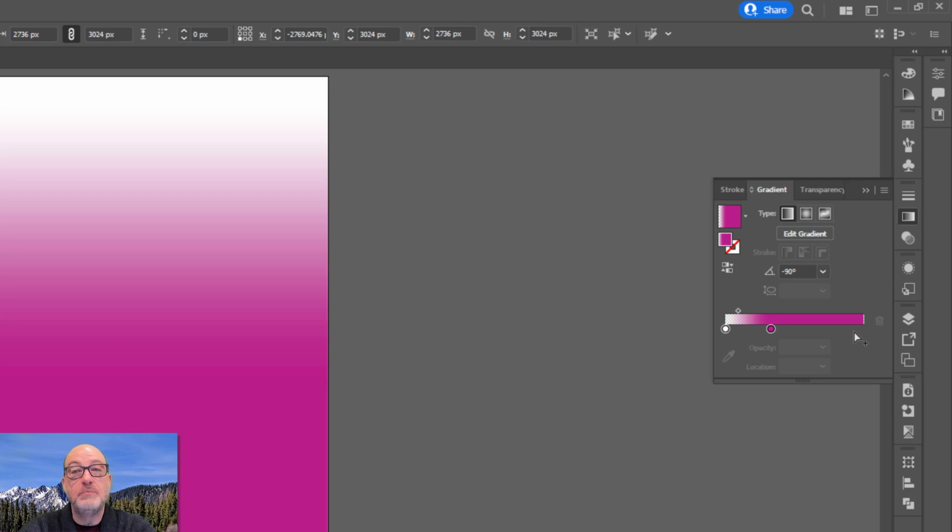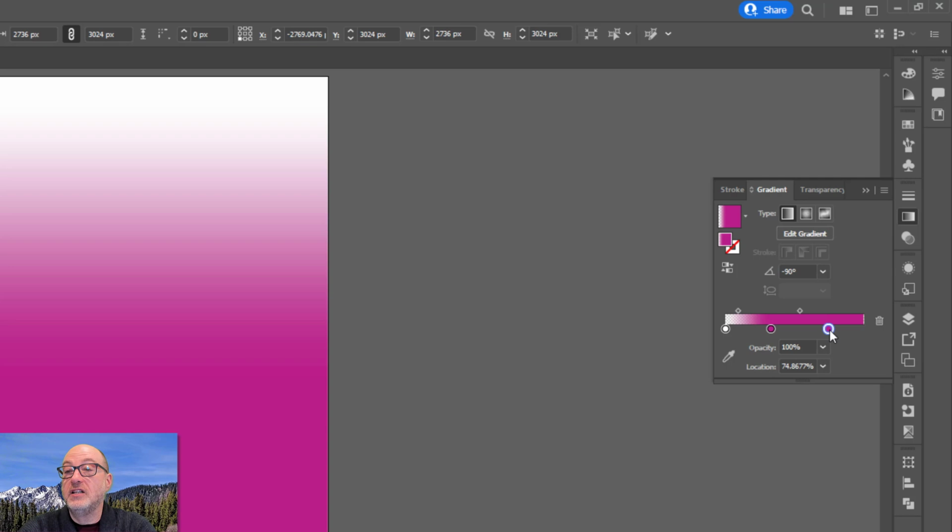Call it superstition, but I've had issues in the past with specific RIPs not imaging this properly sometimes, and it seems to be hit or miss. So the first thing I'm going to do just to get it off the table is, if I click here, I see it's 100% opacity, which in this case, the way this gradient was made, means that the end user really did want this to be solid white.